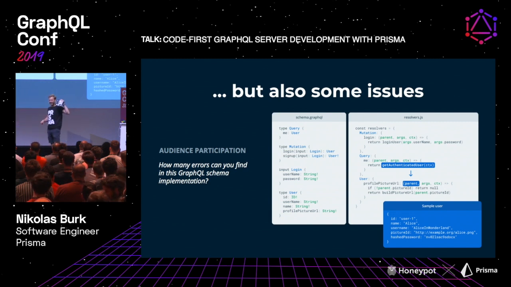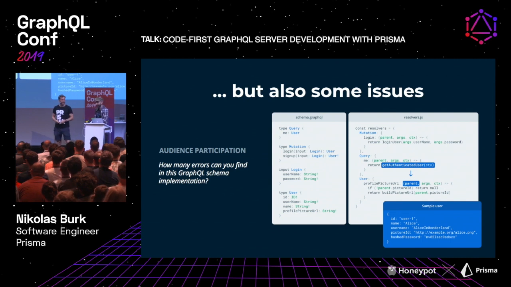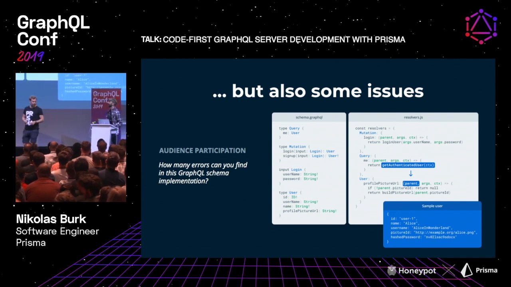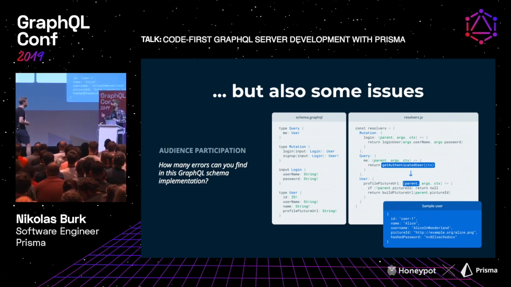Anybody wants to come up on stage? You will get the t-shirt anyways. Yeah, volunteer, that's awesome. Hi, what's your name? Alex. Alex. All right. How many errors do you think you can find here? Well, I just found one, so I came. I didn't know. Okay, that's fair. Which one did you find?